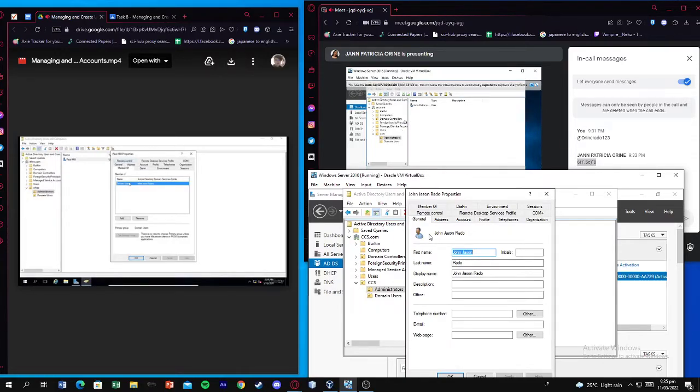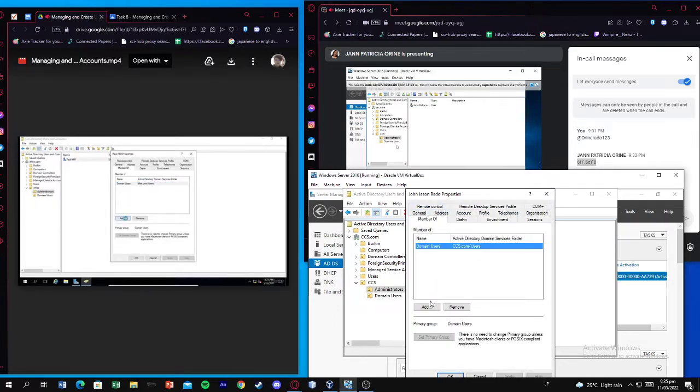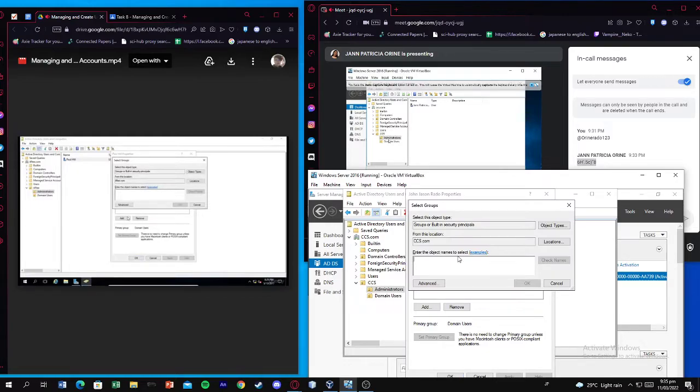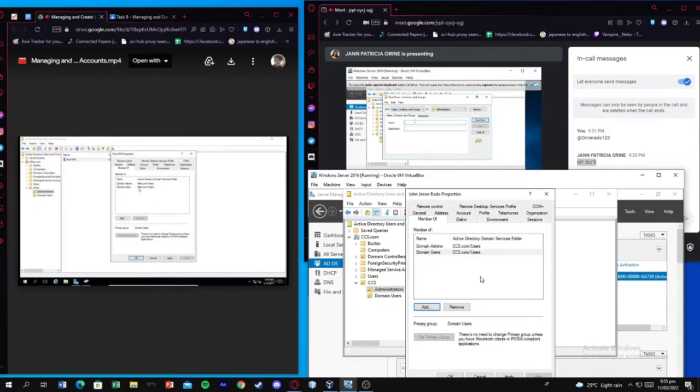And we can see that it's just part of the domain users. Now to make this account a domain administrator, we need to add the domain admin's membership. The way you do that is by clicking on the add button. Now we just need to type in domain admin, and then we'll click check names, and we can see that it underlined the name here, so we can tell that it found it. So if we click OK, we can see that this is now a domain admin user.